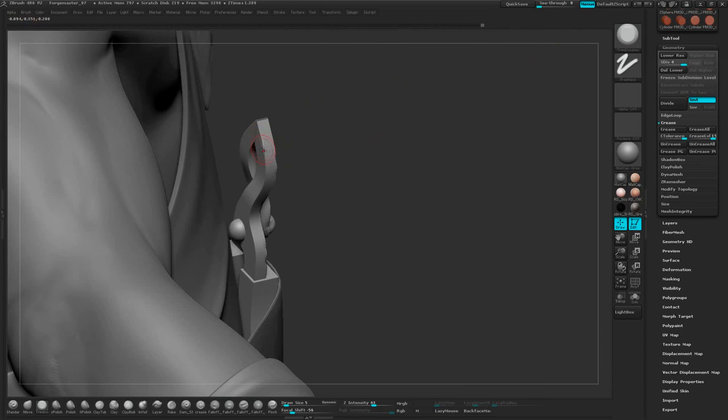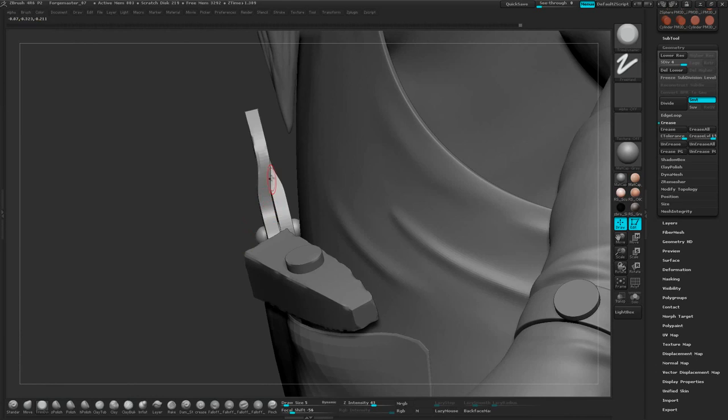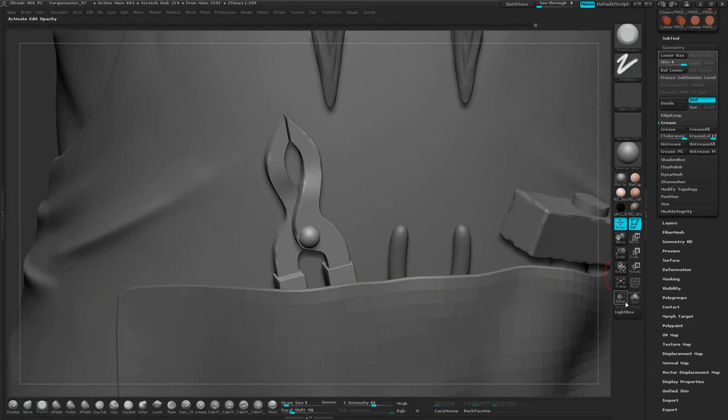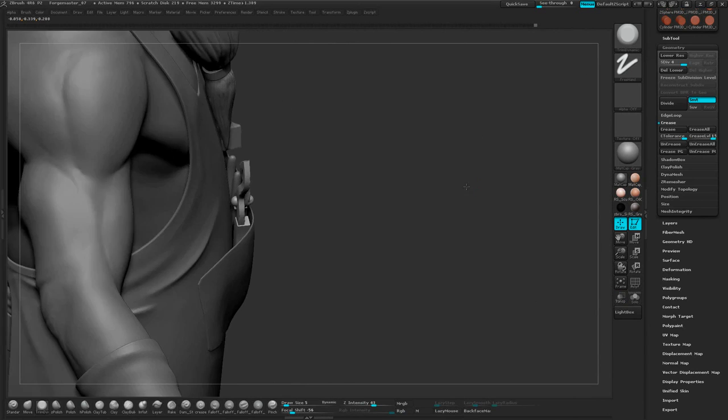I don't know in what capacity these will show up in the final mesh. Might just be textured on, might be some really basic geometry. It definitely won't be a fully working set of pliers. Like, they could possibly work right now, they've got the pivot point in the center. And we definitely won't have the rest of the pliers down here. It'll literally just be this part of the mesh which will be visible up there. So we'll see how that goes anyway. And if none of that made any sense to you, don't worry, it will a bit later on.